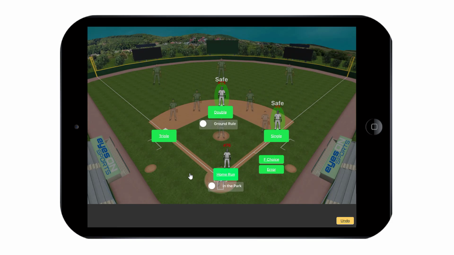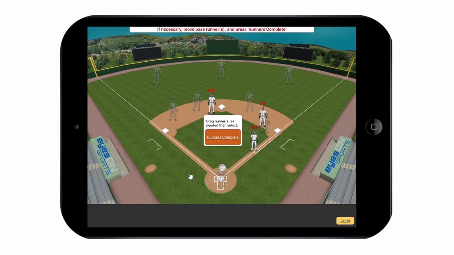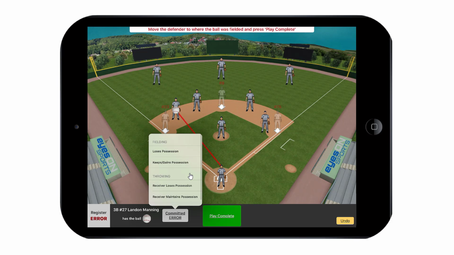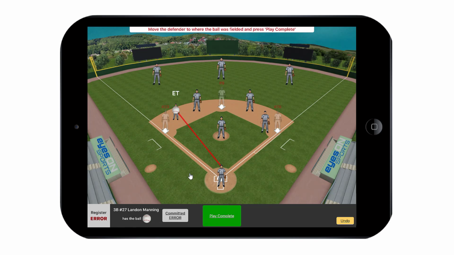So we have a ground ball, it's an error, runner's safe. Then now we've got the third baseman. Let's say it's a throwing error. And then when he throws it over to the first baseman, let's say you'd have somebody backing it up, but it's just a throwing error and you want to communicate that.